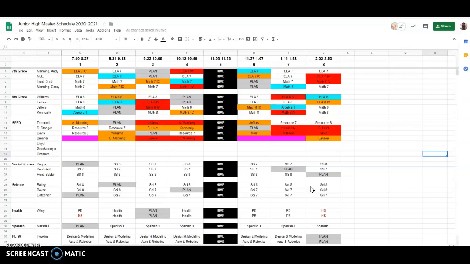So what we're looking at is mostly in regard to the math and language arts classes. As you can see, they're all color-coded on this screen. The orange stands for the inclusion classes. The IC stands for inclusion. The red stands for the intervention classes. The IV is for intervention. And then the blue is the honors classes. I just put those in recently.